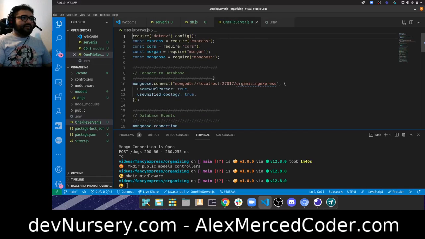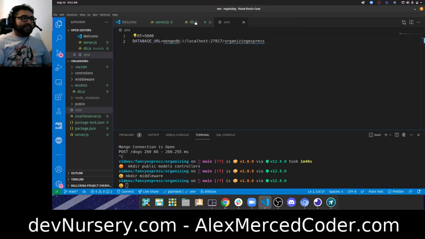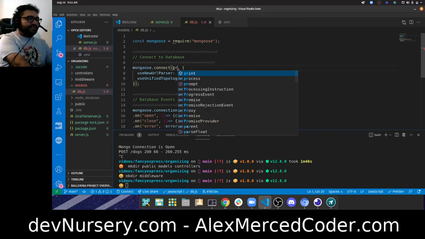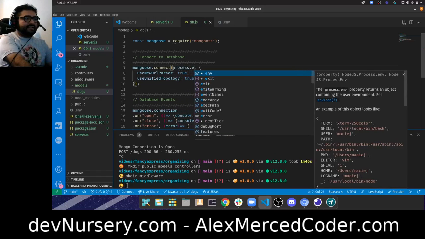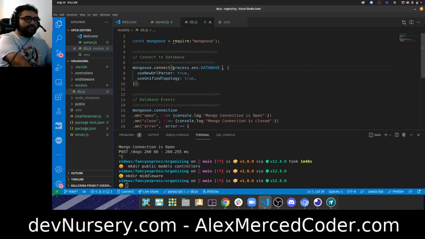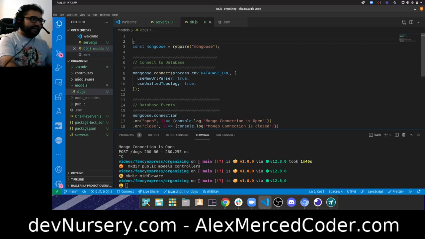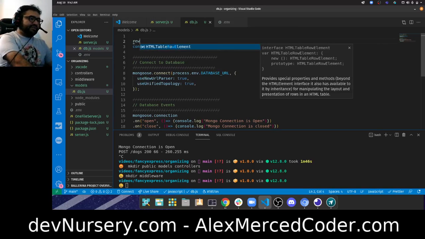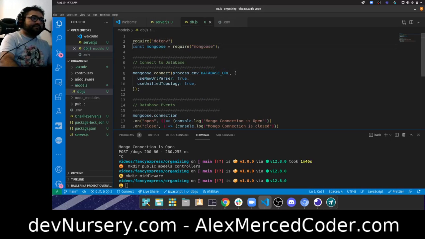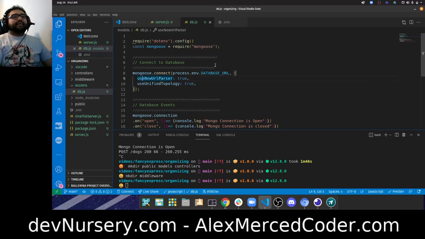So that's there, and I'm going to close that file. Then here, instead we're just going to use the environmental variable process.env.DATABASE_URL. But I have to make sure I load my .env file, so I need to make sure I have my dotenv import here. require('dotenv').config(). Okay, that should be good.